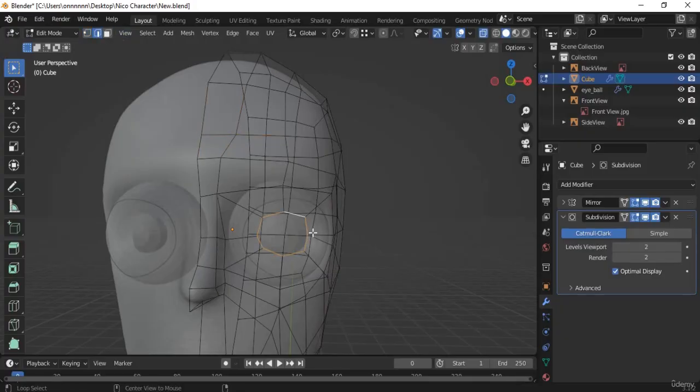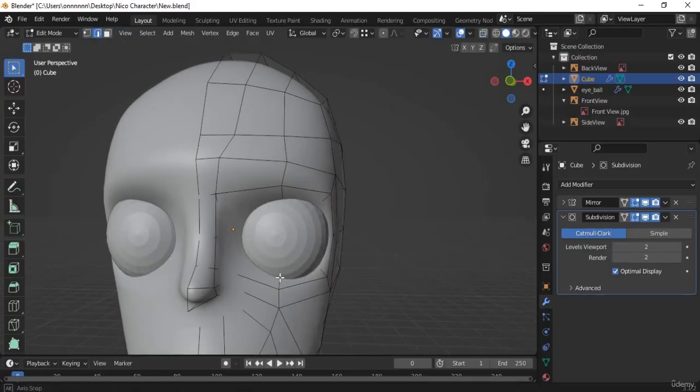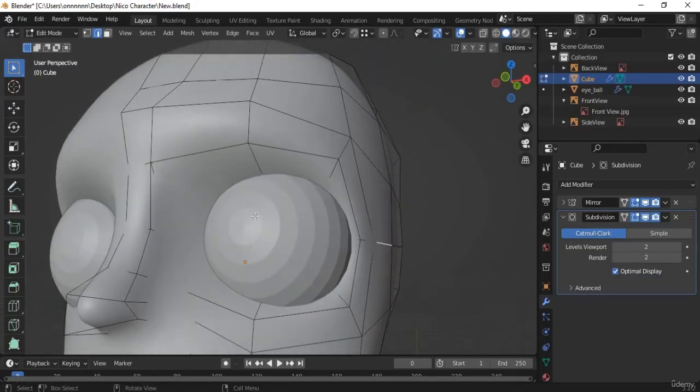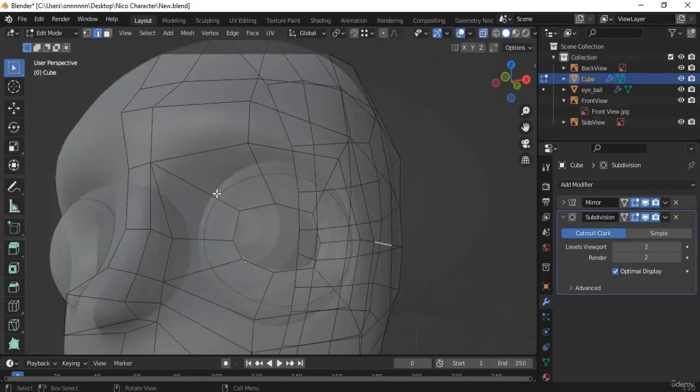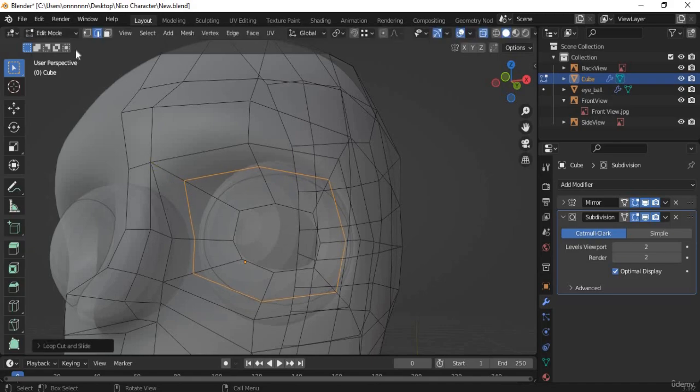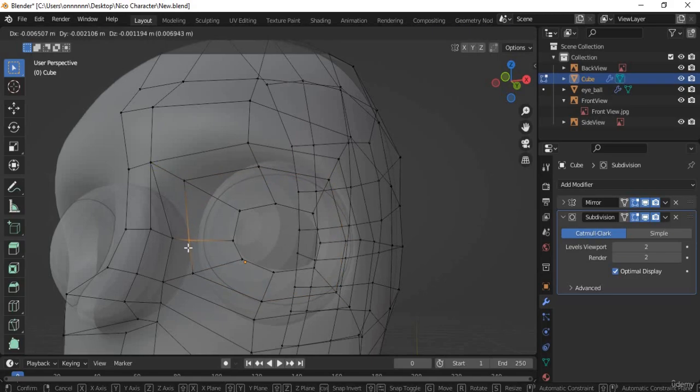I'm gonna select this, toggle X-ray again, and what I'm gonna do now is I'm going to add an additional loop over this area here. So let's just press Ctrl R to bring in a new loop. Okay, something around here. So we're gonna arrange the vertices so that they suit pretty nicely.